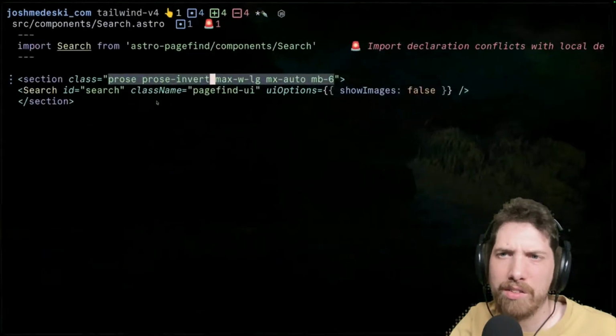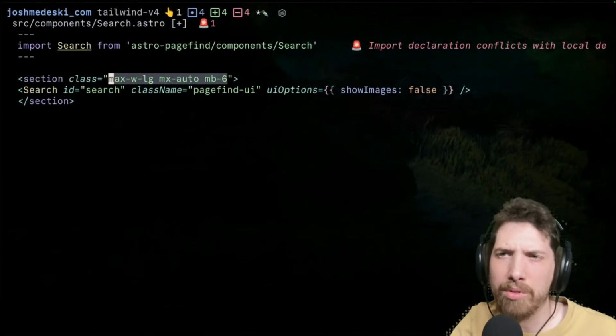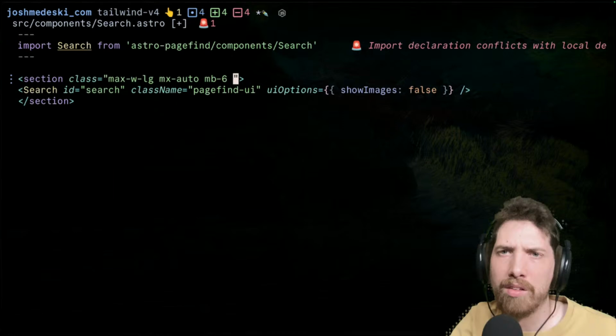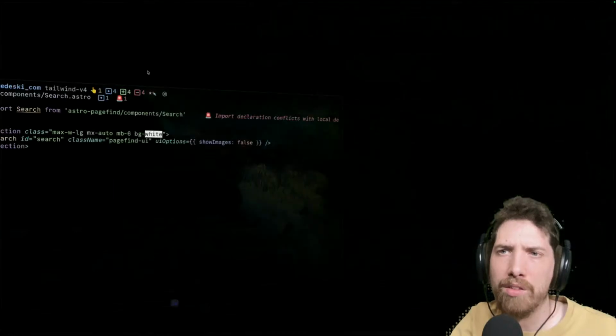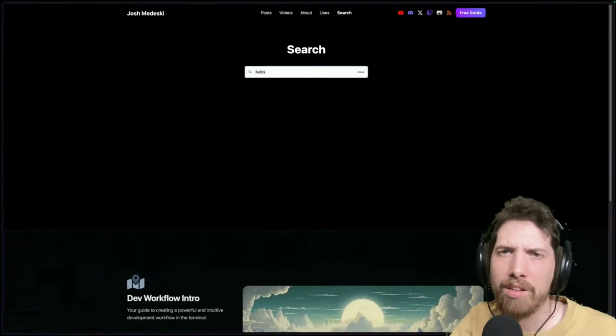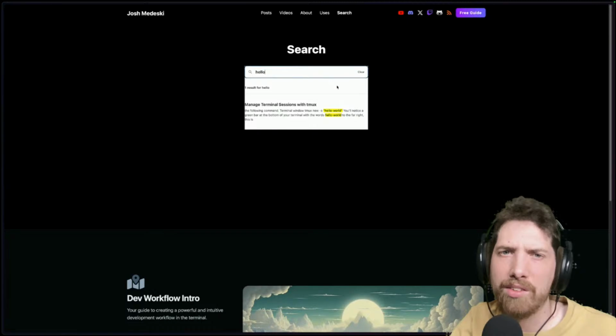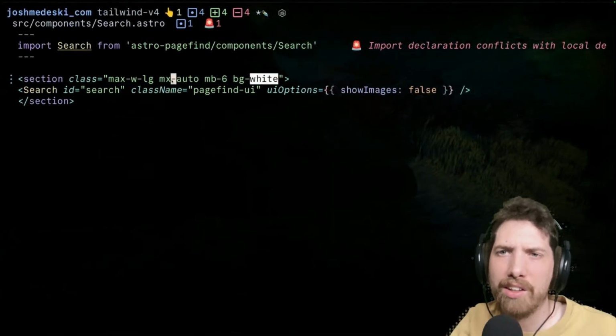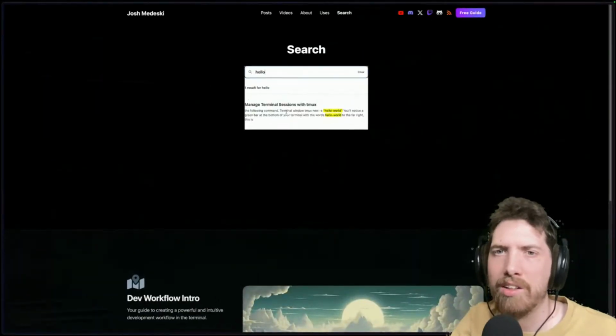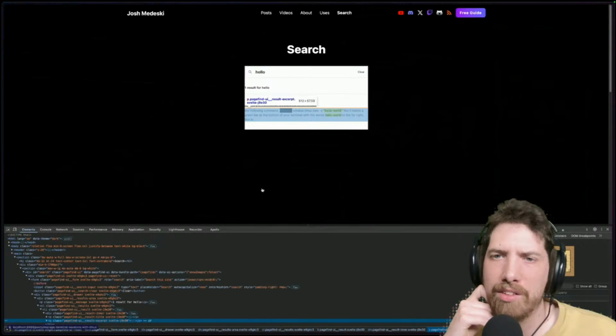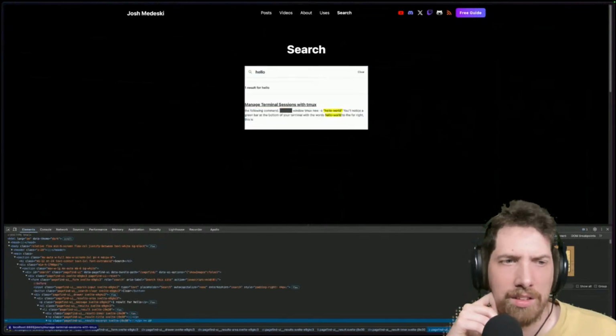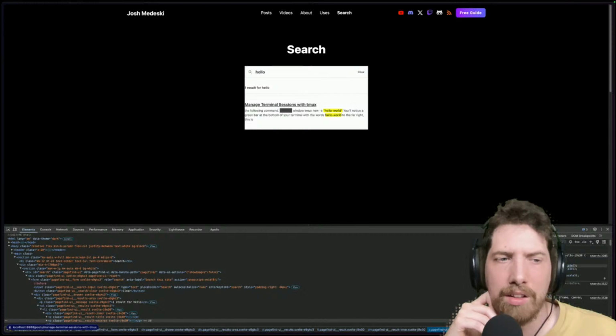No, it doesn't seem to be prosable. Do I cheat and just make it white? I don't like that though. That feels like cheating. So how are these styled? They have CSS variables as well, of course.